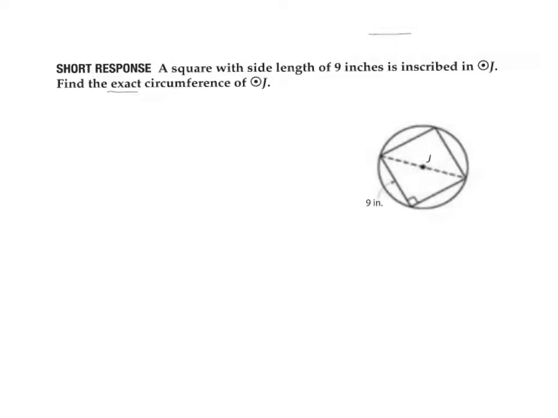So how do you do this problem? Take a look at this picture. To find circumference, I need to know either diameter or radius. Circumference is equal to pi d. So in order to find circumference, I need to know diameter or radius. If you look at this picture, the diameter is the dotted line in the middle that goes to the center. And how do I find the length?